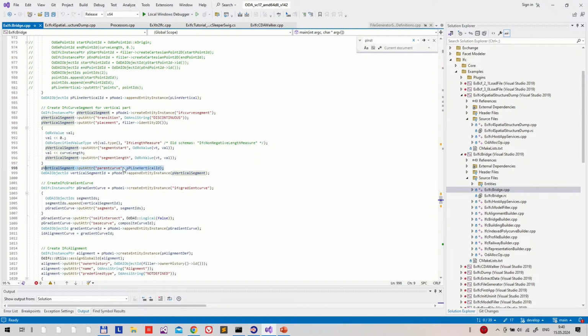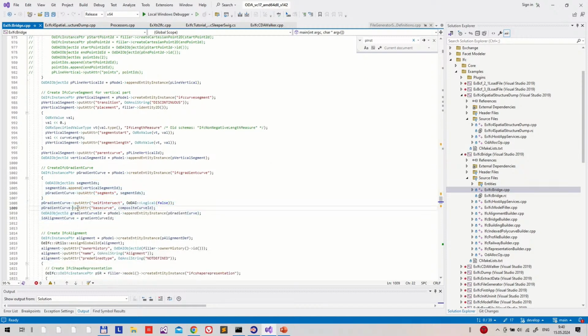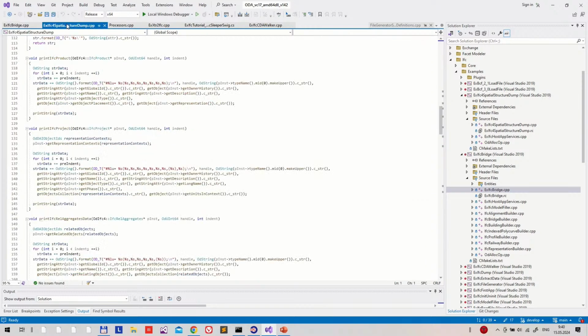You can see several examples. This IFC bridge example is available in the archive, so you can see for yourself how those entities are created and which method calls with which parameters are used.